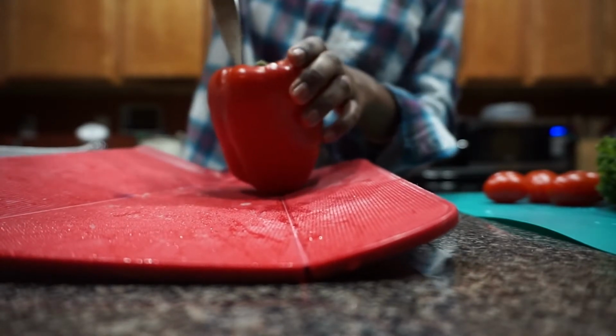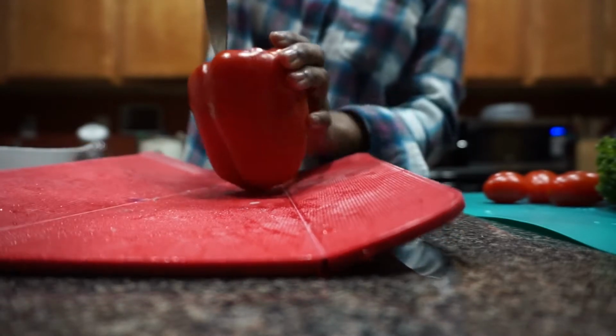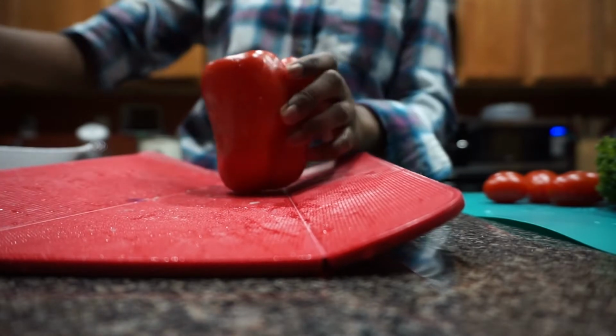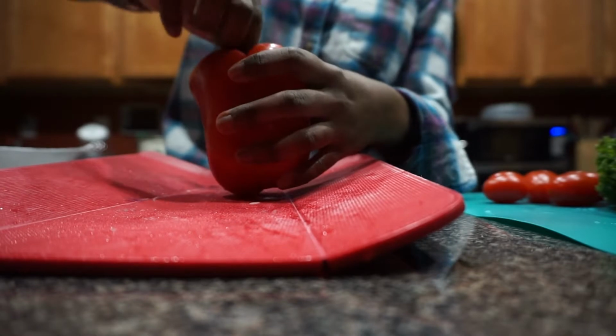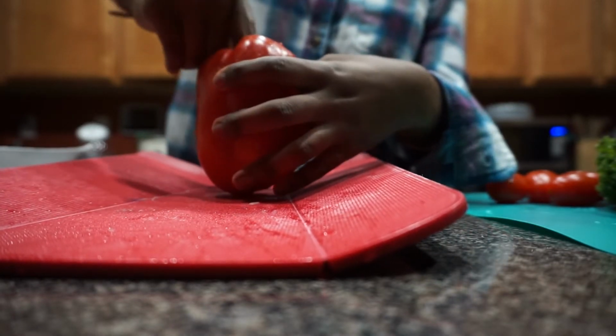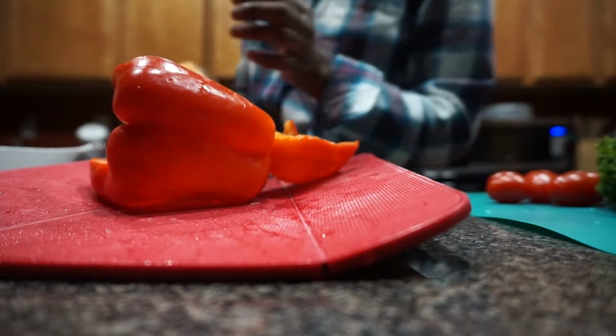I'm actually growing some bell peppers right now. Hopefully they actually sprout bell peppers. I don't know, it's my first time ever growing anything. Because I noticed that one of the bell peppers that I ate before, it was pregnant in my opinion. Ooh, one of the seeds had sprouted.